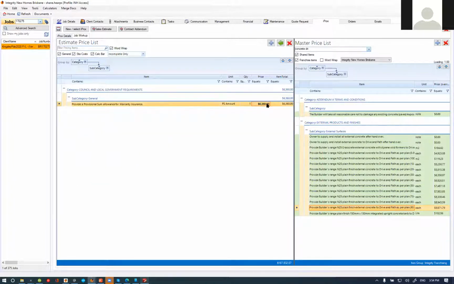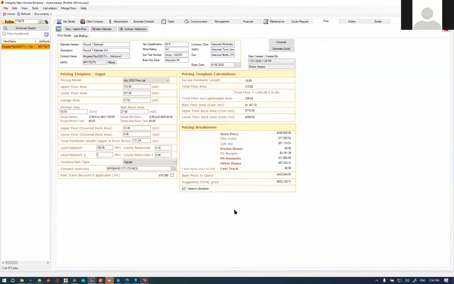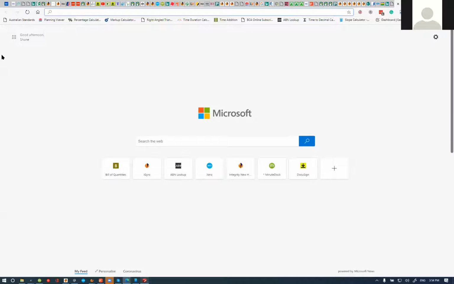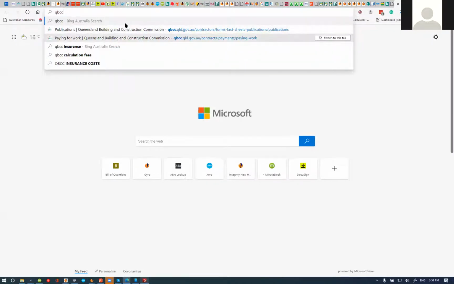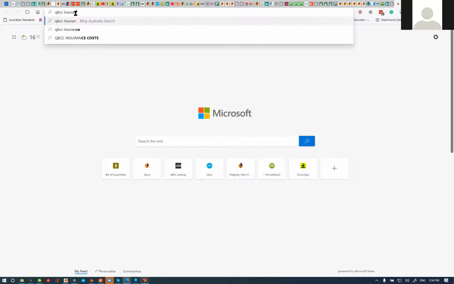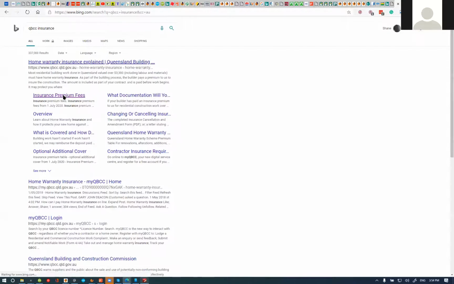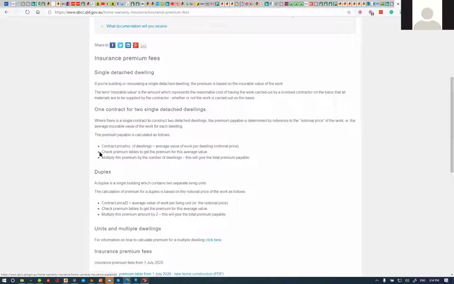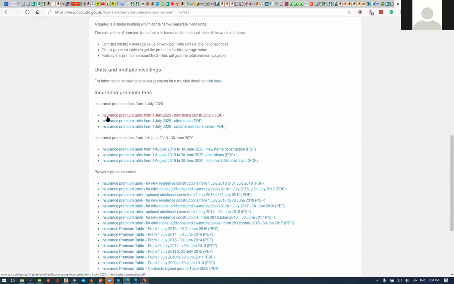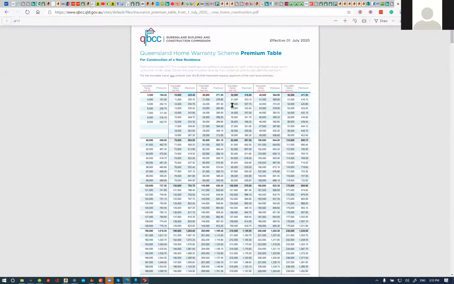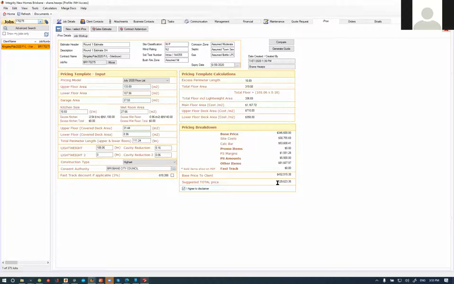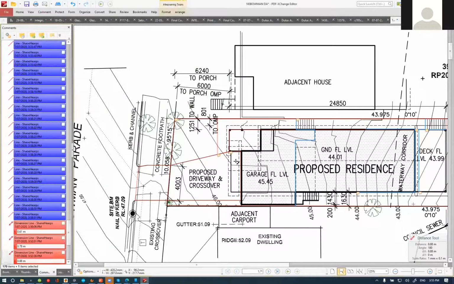Now, the interesting thing about Queensland is its warranty insurance is a little bit different than other areas. New South Wales is where you've been working to date. The QBCC is the direct insurer, as in there's no brokers, it's just a published price list and you actually pay the government direct for the insurance. And it's all just done on a per thousand price. So this would be rounded up to 530.